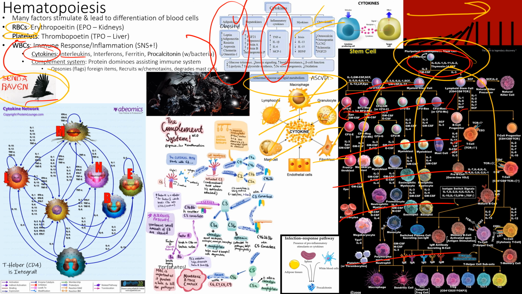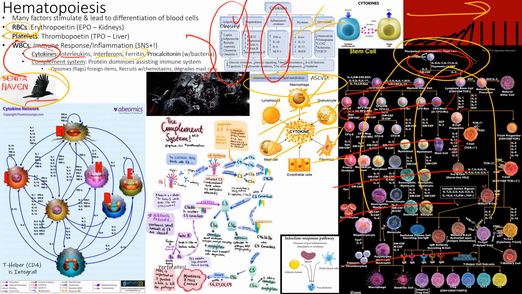Okay, so we have interleukins, we have interferons that get flown around. We've got ferritin. When we talk about ferritin with iron, it's like, what does that have to do with this? Well, if I have an immune response, I probably need more oxygen, so I'm probably going to get more ferritin, which are Ubers, to get iron mobilized to the bone marrow so I can make more RBCs, right? So ferritin is something you can actually measure on someone who has an inflammatory process. Back in COVID times, do you have COVID or not? They ran a ferritin level, and they said, oh, you have an immune response mounted, so you probably have an acute infection.